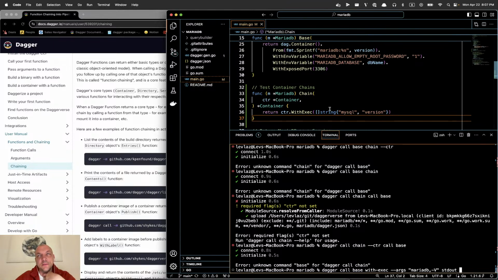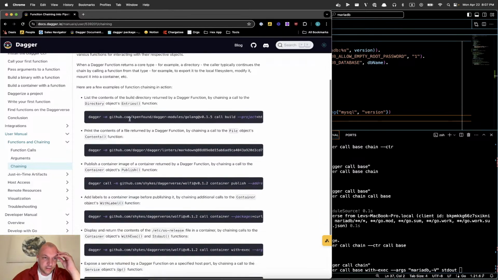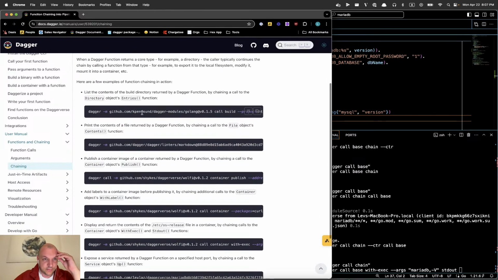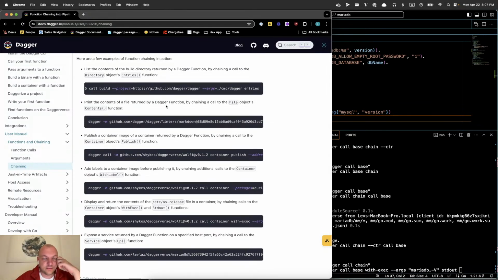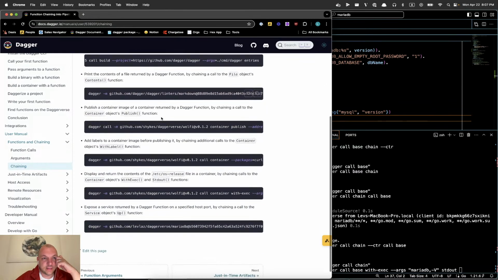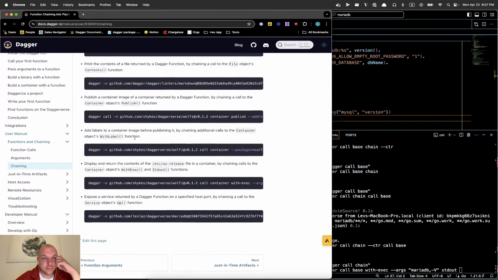I really kind of want to better understand how these things actually work. How are these functions, if they are functions, implemented? That seems to be the missing link in my head. But let's look at some of these examples. This is a simple example, right? And this kind of does what we just did. This one prints the contents of a file, change file to contents. Okay, publish with label.